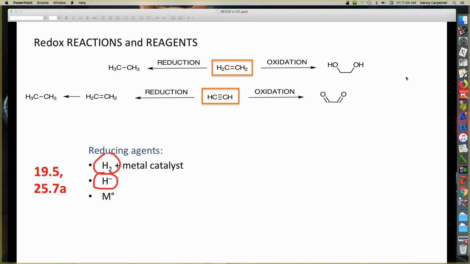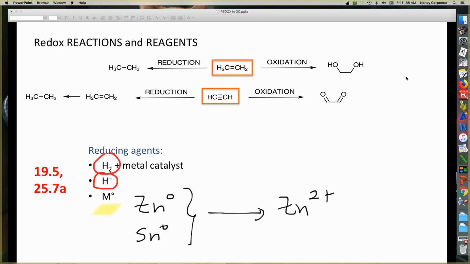and this is more of a Gen Chem kind of reducing agent, but if you have a metal that is in the zero valent state, something say like zinc or maybe tin, well, you know that these zero valent metals really like to get oxidized. Say zinc likes to go up to zinc +2, or tin can go all the way up to tin +4. So any metal that's in a zero valent state has a lot of electron density, and it can happily donate those electrons to be oxidized. That means whatever it's reacting with is going to get reduced. So those are our typical reducing agents.